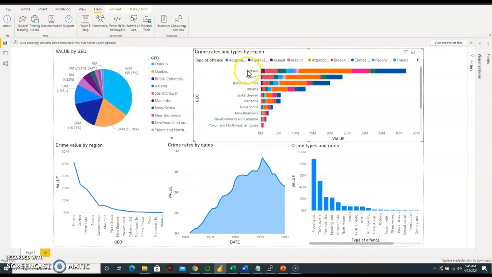So Ontario and Quebec and British Columbia, the lowest ones are Yukon and Northwest Territories. So this chart is crime value by region, and also we have this one. This is crime rates by dates, crime types and rates also.